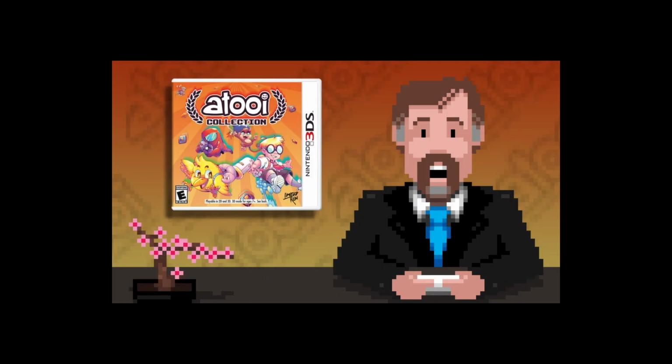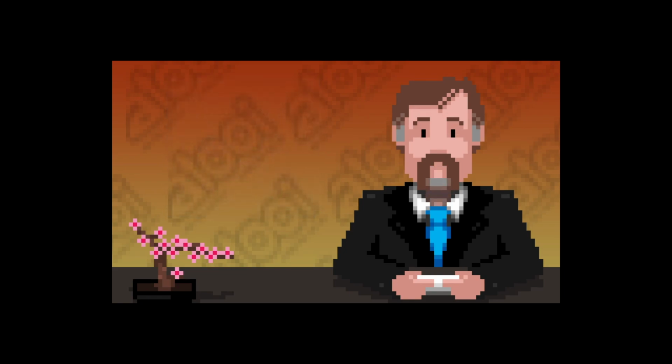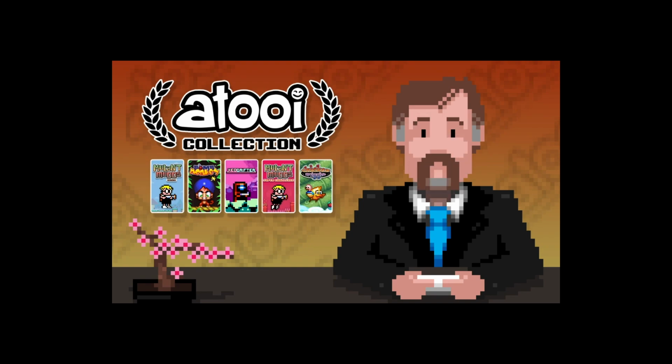In fact, the next collaboration will be an Atooi Collection, an anthology release that offers players a physical version of Xeodrifter, Mutant Mudds, and several other titles for Nintendo 3DS at last, bringing everything full circle. Tomorrow, as a matter of fact. Don't miss it.